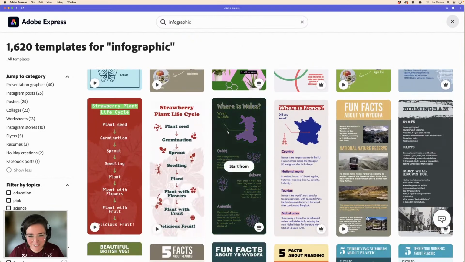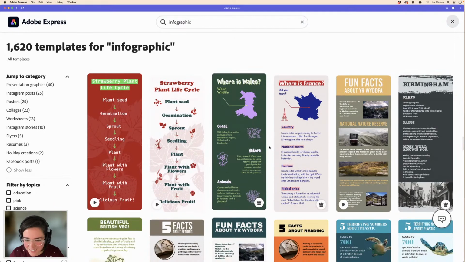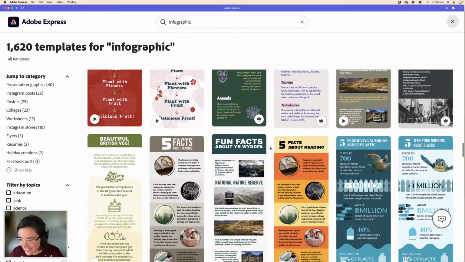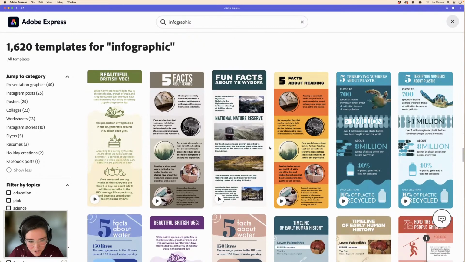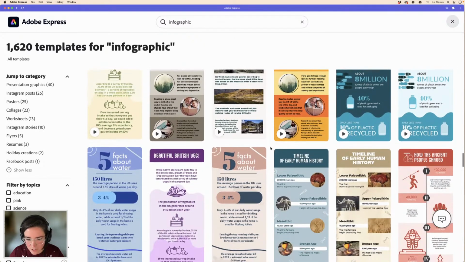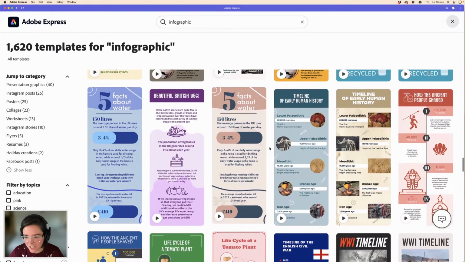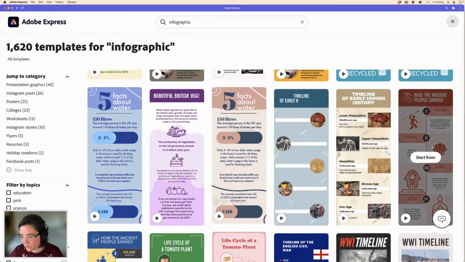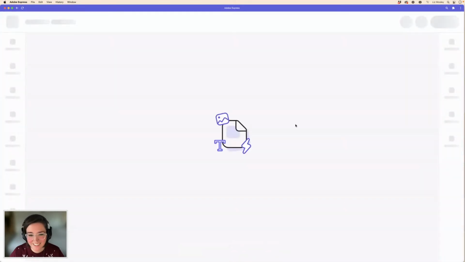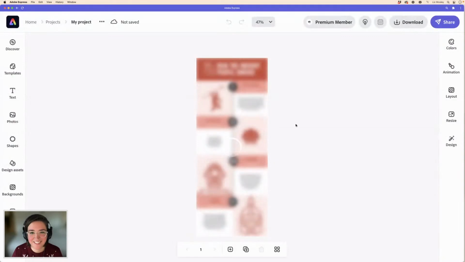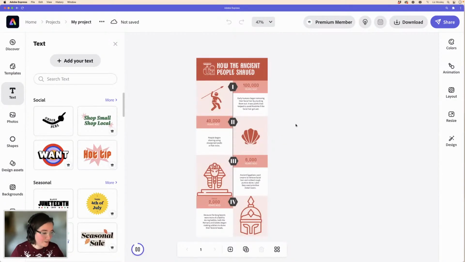So let's just have a scroll down and have a look at a bunch of these templates. This one made me laugh earlier that there's an infographic to let you know where Wales is. So if you weren't sure, this one's got you covered with a bit of information about Wales as well. There's lots of different layouts and designs, so you can pick something depending on how many bits of information you want to share. So I've got some festive facts today, and actually I've got 4 of them. So I'm going to start from this one, even though it totally cracks me up that the content that is currently on there is how the ancient people shaved. So that's good facts to know.